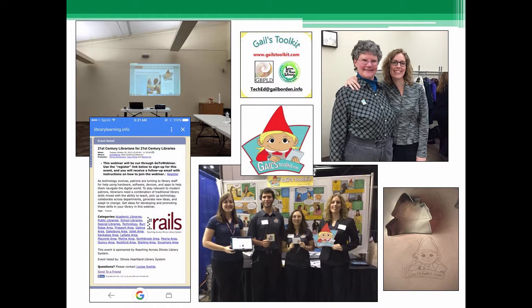Marketing the toolkit has been an awesome experience. We had a designer create a logo for us with a gender and ethnic neutral gnome who is holding a tablet and wearing an Apple Watch. The logo made fun use of colors that translated well onto a screen, so there would be a cohesive look with our website. We've put that logo on polo shirts, postcards, post-it notes, and even cookies.